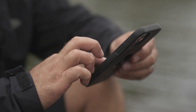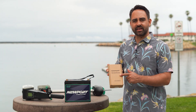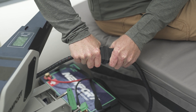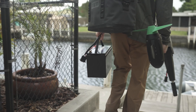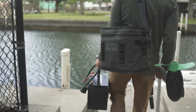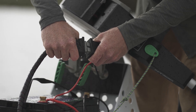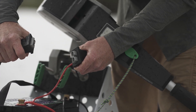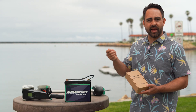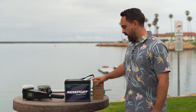When you make your Bluetooth lithium battery purchase, I highly recommend adding the battery quick disconnect kit to that purchase. This is going to allow you to quickly remove the battery from the entire system without uninstalling and reinstalling the lugs each time you go out on the water. You have a very durable self-wiping plug disconnect — move it to your charging station, plug the battery in, and you're good to go. You can just plug the battery back up to the system next time you want to get out on the water.